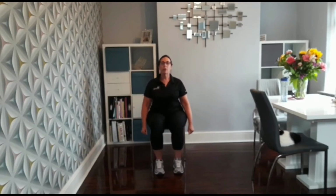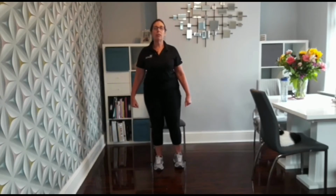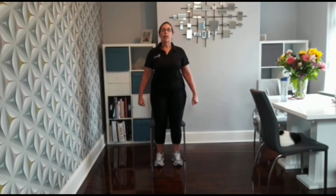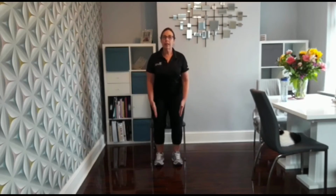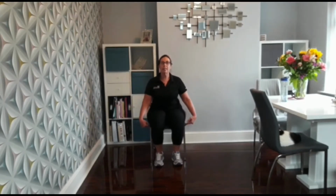Still with a gap between your legs, good posture. Slide your feet back a little bit, but my heels are still down. And come to rise. Give yourself a moment. And slowly down. Try to keep that gap between your legs as you lower down. You might be able to reach the chair to steady yourself. May not, it depends on your chair.